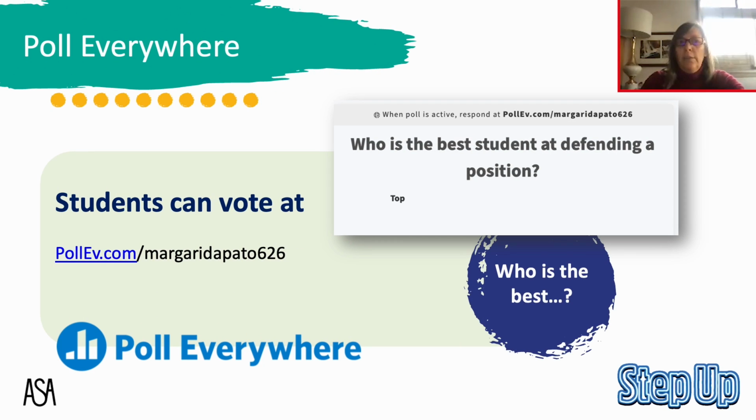Another suggestion is Mentimeter. It's a very good tool when you want your students to vote for something. For example, one of the activities we have in the book is a presentation. So students have to defend a position about a specific topic. And you could, for example, use this app after the presentation, and students could vote on the best student according to their opinion.